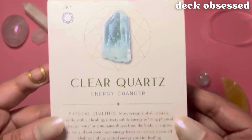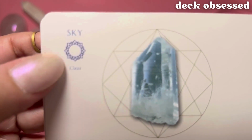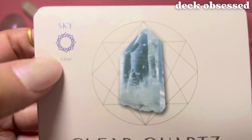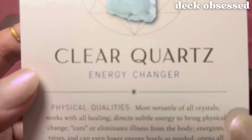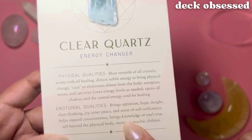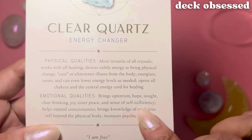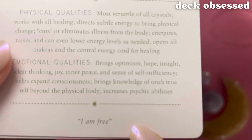Each card includes an image of the crystal centered near the top, the symbol for its associated chakra in the upper left corner, and beneath it, the symbol with a description of what the crystal looks like. Like here it says clear, and then you have a pretty thorough description of the crystal's emotional and physical qualities right there on the card, which is a huge advantage because you don't have to flip through the guidebook for the most essential information about each crystal. Lastly, there is an affirmation at the bottom of each card.